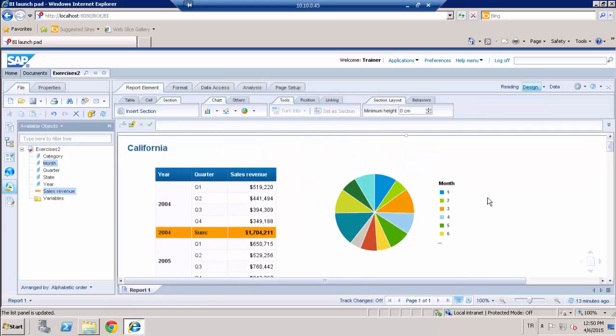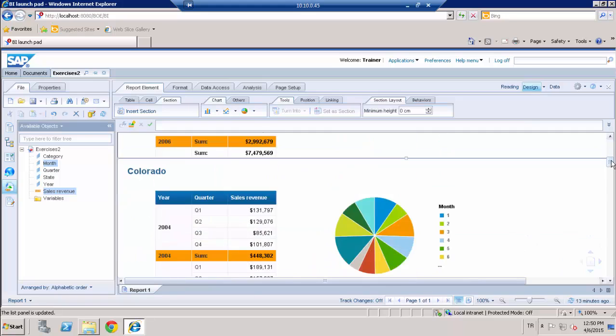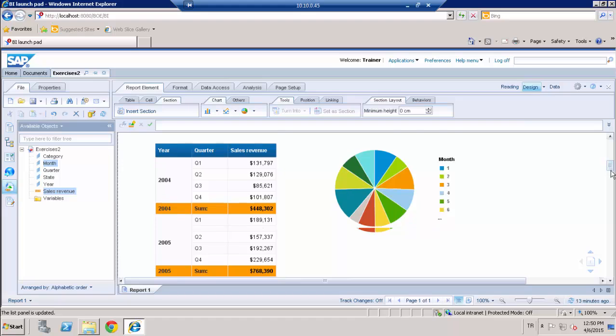As you've seen, when I create a new chart in only one California section, it is repeated in other sections, repeated for all of the state values.